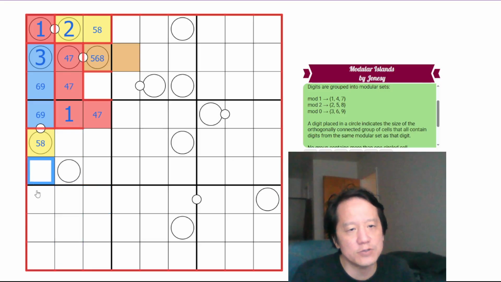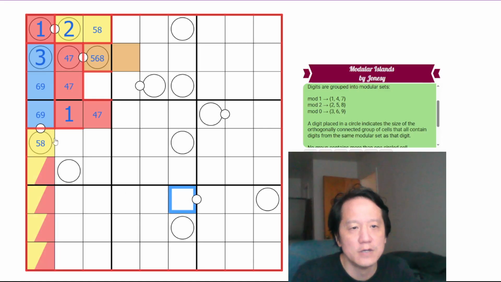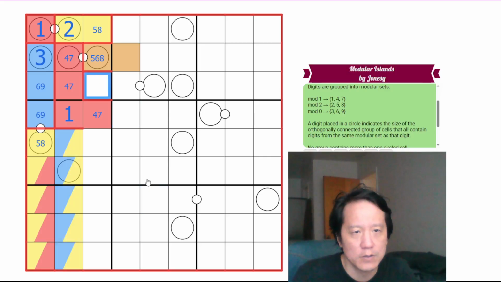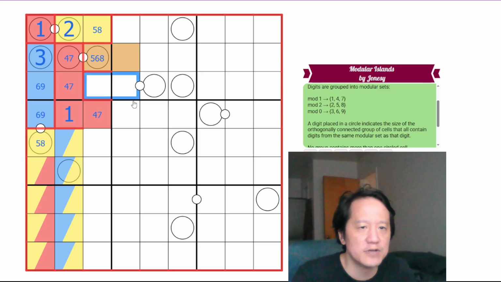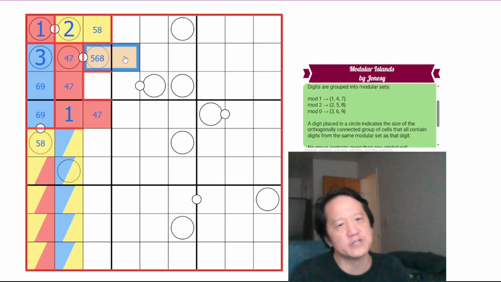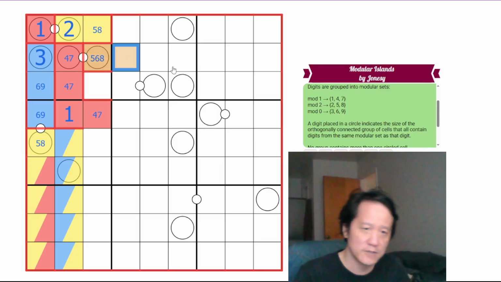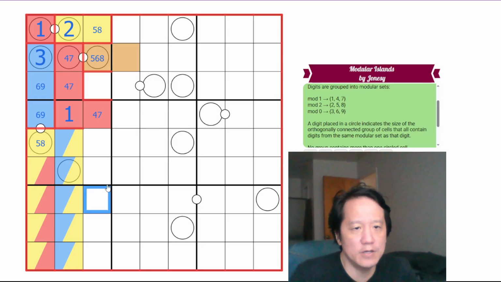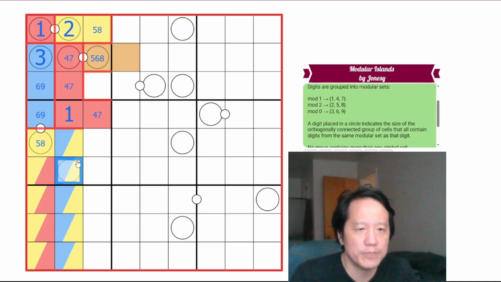These are a combination of yellow and red in column 1. In column 2, we have a combination of blue and yellow. This has to be, well, we don't know. This does not have to necessarily go out. This does, though, because it's size 5 at least. So this is blue or yellow.